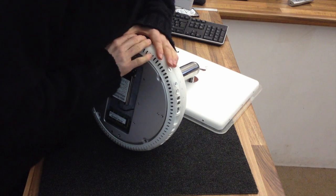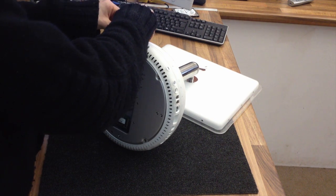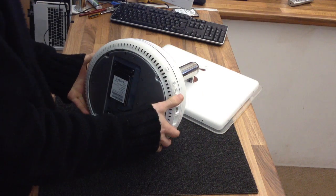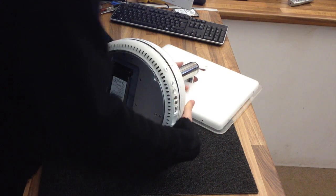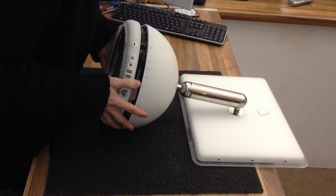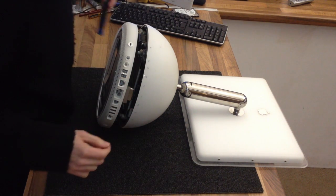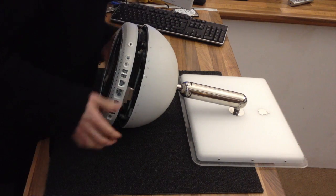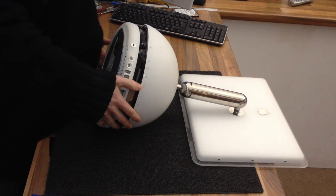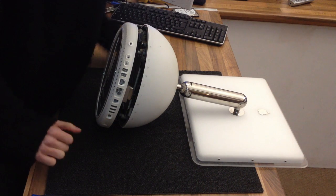There we go. Right, and just very slowly pull it apart and have a look. Now, what we need to watch out for, there are 1, 2, 3 cables holding this one on.